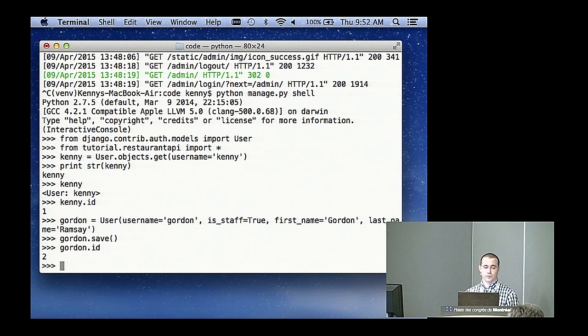So I've created a new user. I've saved that user to the database. It's put it in the database. And because it's put it in the database now, I have an ID associated with it. So it gave that back to me. If you were creating a model and you needed some other unique identifier and you did not want to call it ID, you can create an AutoField.